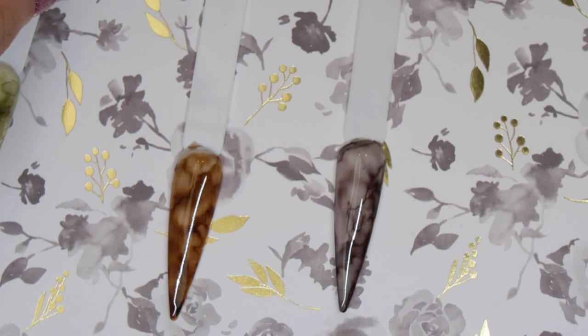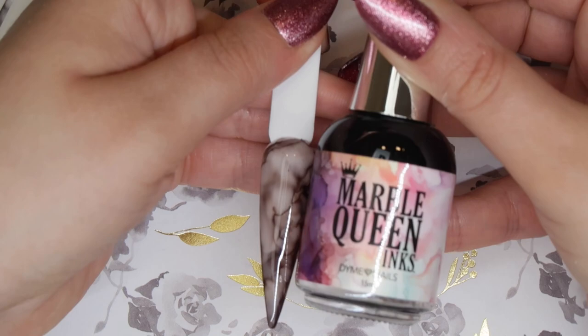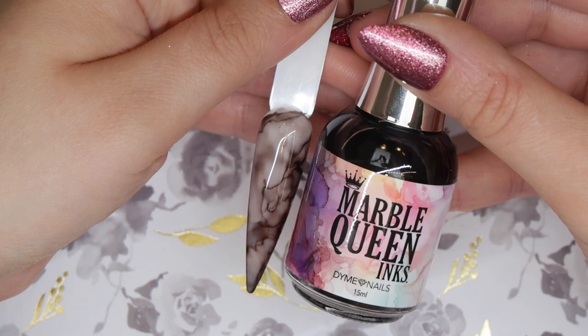Number nine is this nice brown, which would be one that I would use all the time. I use browns like this to create antique looking nails all of the time, so it is so good to have a good brown. And number 10 is super unique. I want to say this is called smoky quartz or something. It is not a super dark pigmented black, which I'm okay with. It's more of a super dark smoky gray. And when you blend this out, it doesn't have any yellow or pink or red undertones, because I know some of the grays and browns and neutrals that I have do have those.